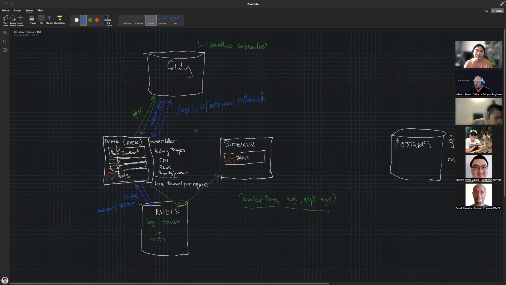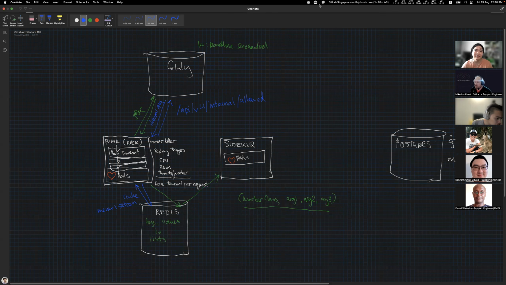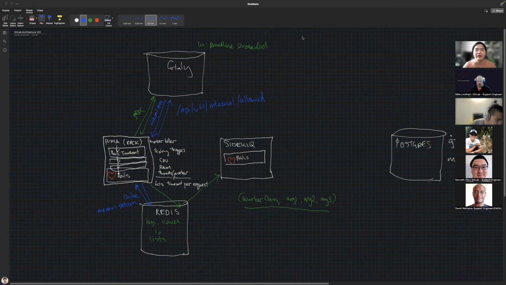The last thing I want to cover with Gitaly is the naming of the gRPCs themselves. So there are two common ones that we see often in logs, and this would be, write them down: post upload pack, or SSH, depending on whether it's Git over HTTP or Git over SSH, and post receive pack.